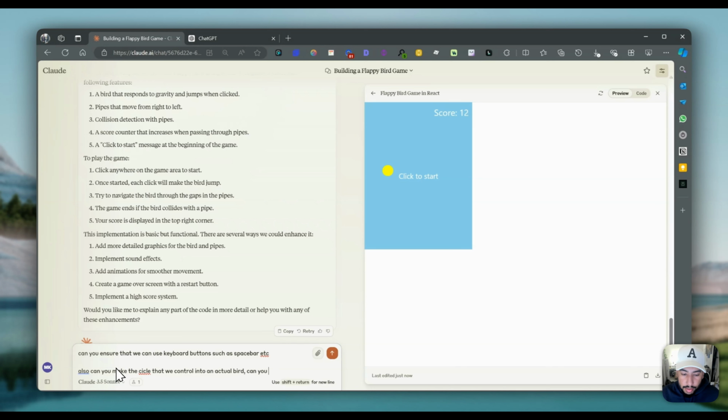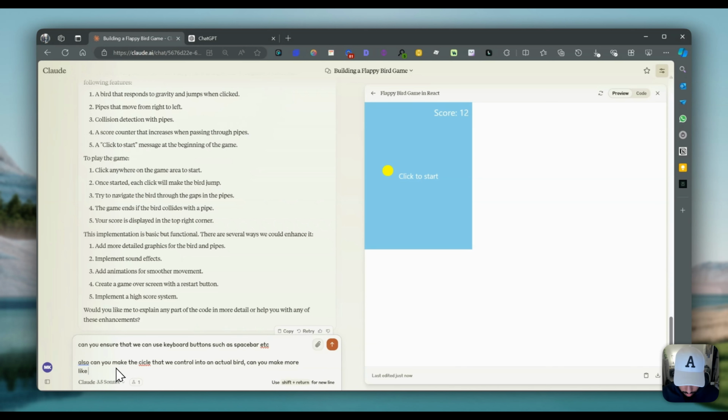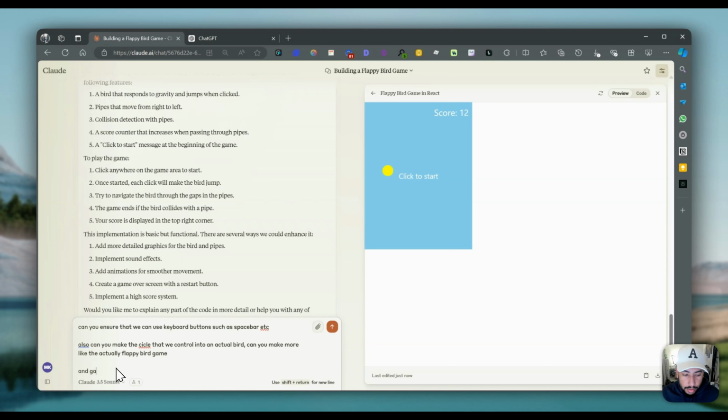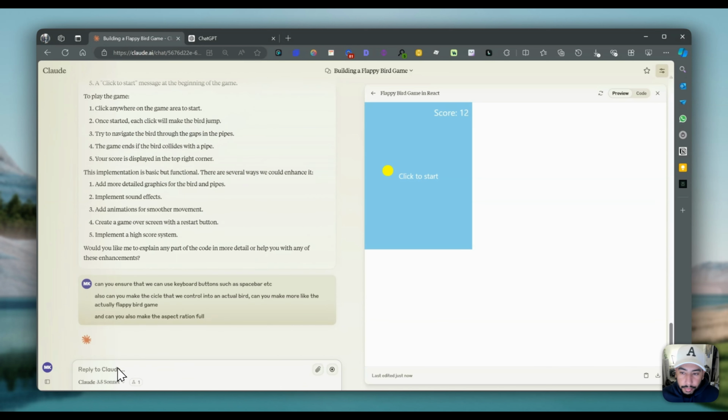Can you make it more like the actual Flappy Bird game? And can you also make the aspect ratio full?